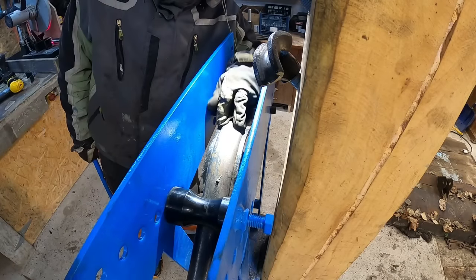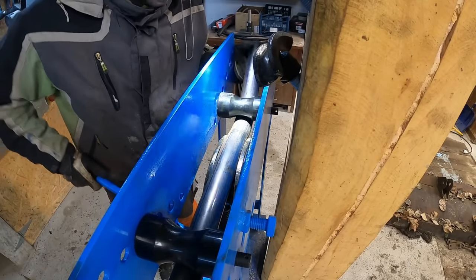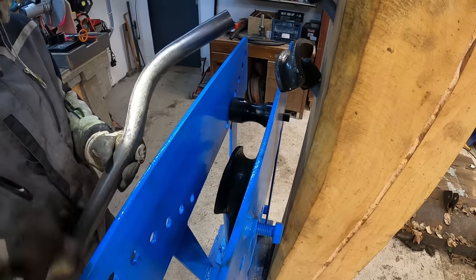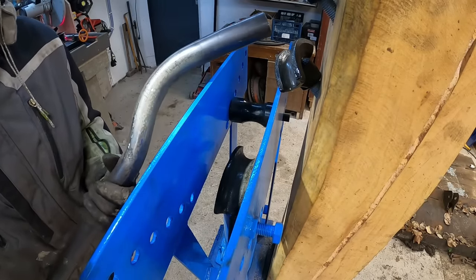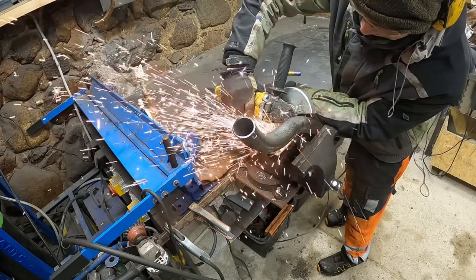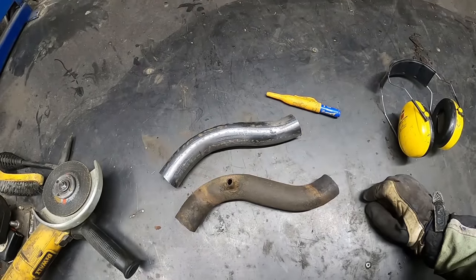Pipe is getting wrecked. I think the die for it is just slightly too big. The profile is almost correct. But I got a pretty bad kink in there. I was kind of hoping this would not happen. Man, that looks like horse manure. Scratch that, that's even better. This is total crap.